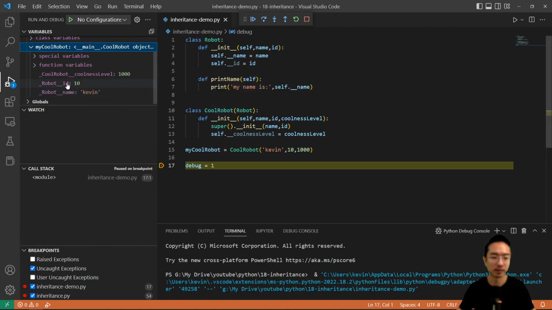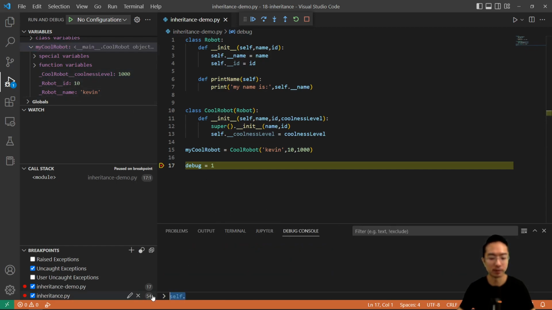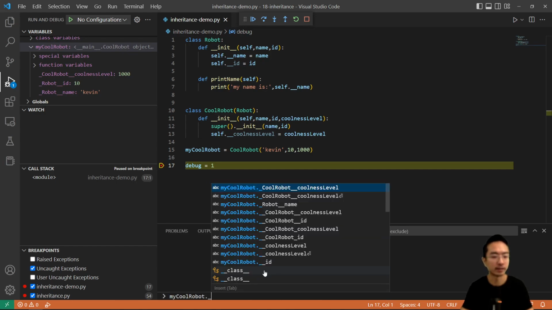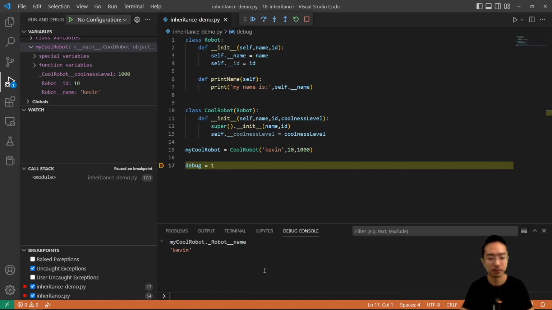And you can see that because ID and name were initially tied with the base class, you see the robot prefix here. And then since coolness level is only tied with the cool robot, you see that it has that cool robot name in front. So just as an example, if you wanted to print it out in here, you could do my cool robot dot and then robot name, for example.